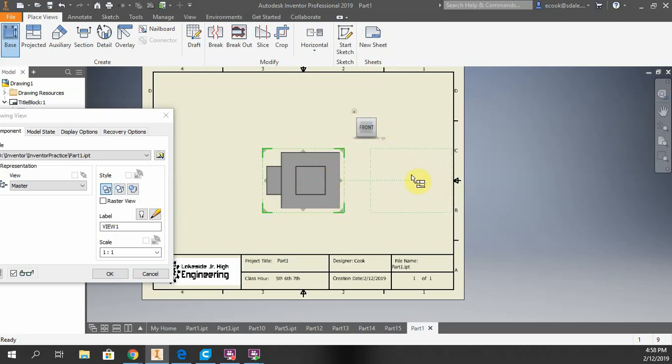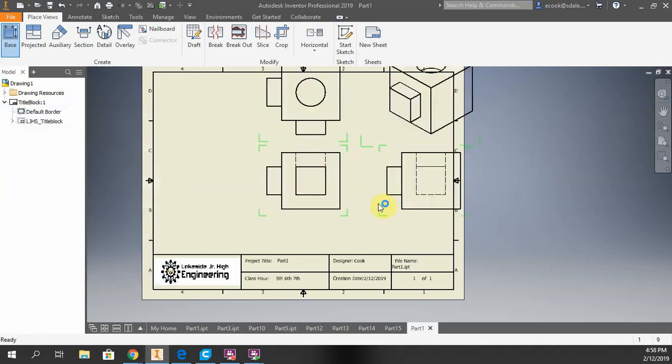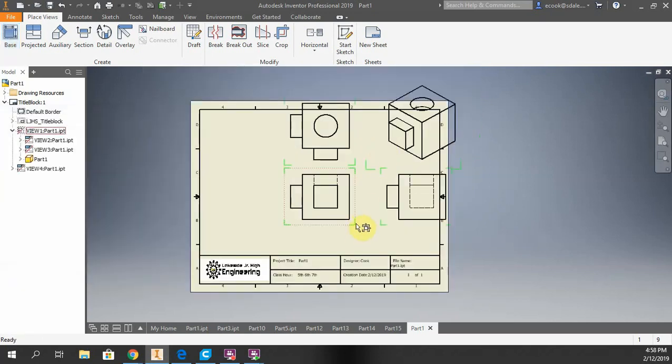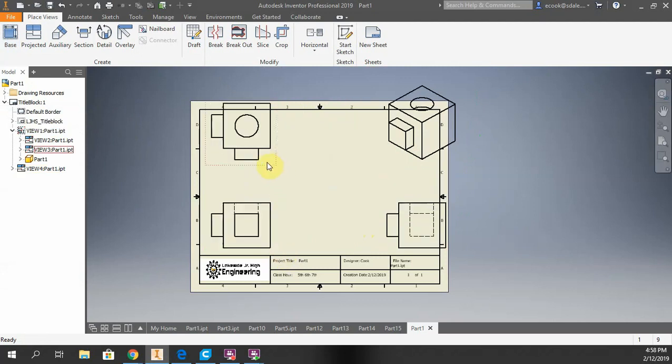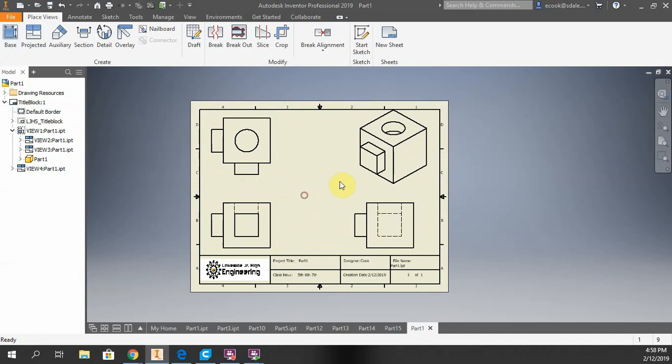My right side view goes to the right, and you can see that I can't move it anywhere else. It just goes to the right, to the left, up, and the isometric. So to the right is my view, and then my top is my view, and then my isometric goes here. And so you can see that it has created all of this. When I'm done moving things around, I can right click and say OK. My parts aren't completely on the sheet, which is fine. I can move them around, move them to where they're on the sheet and you can see them better. Move this one over. There we go.